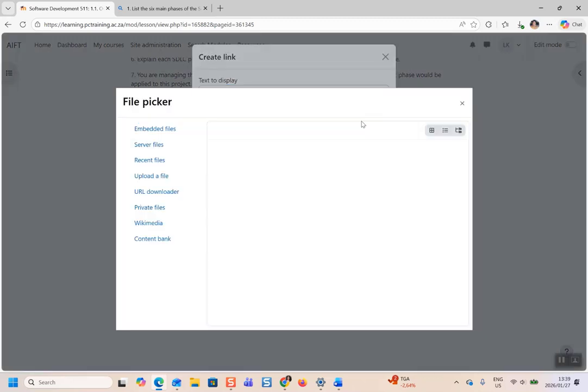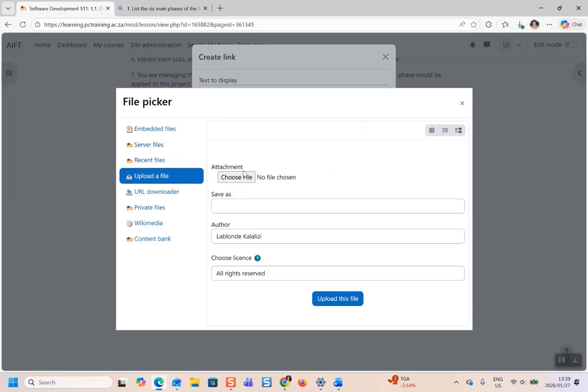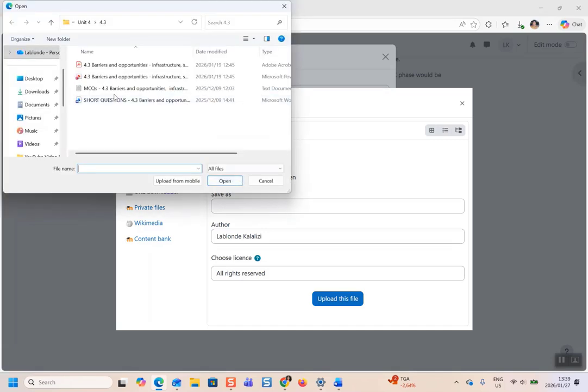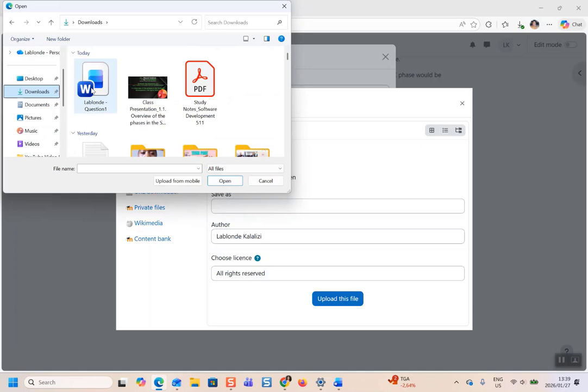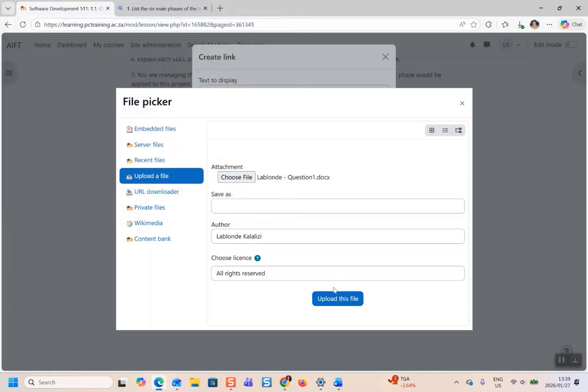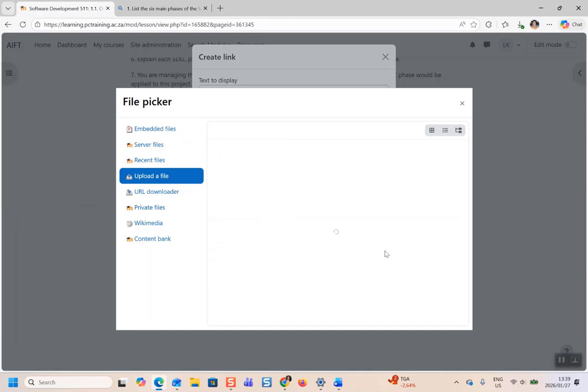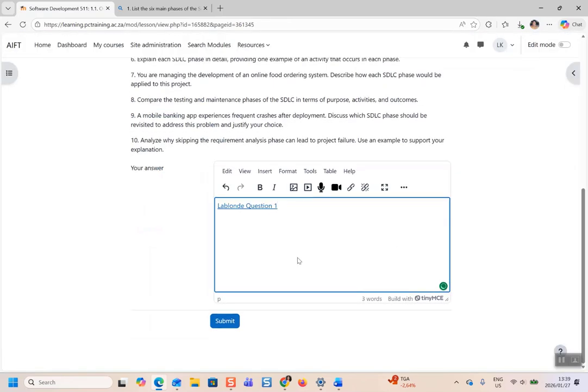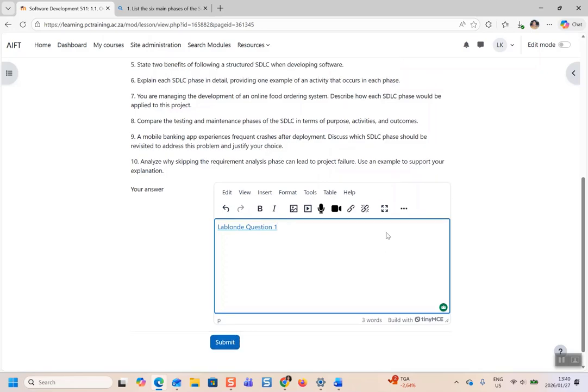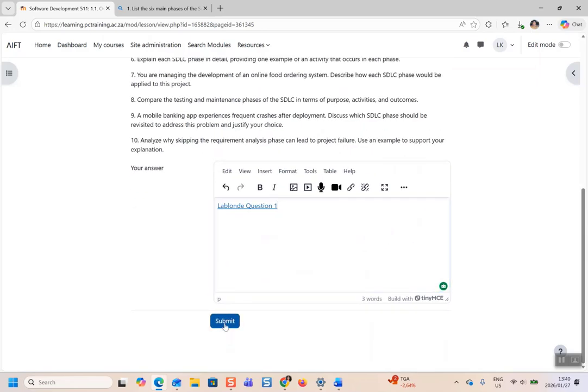And then in your browser, you are going to choose file. When you choose file, now you go where you saved that document and select that document, open it and upload this file. Once you have uploaded that file, your file is successfully uploaded in Moodle, and you are going to select submit.